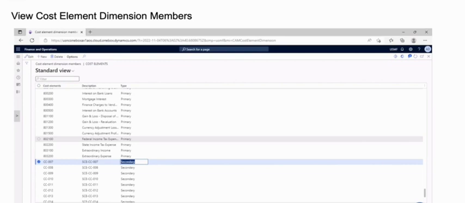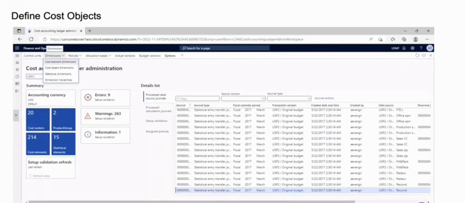This comes from import operations, but you can add some secondary elements in here, which I will show you later how we are going to use these secondary elements and the purpose. Honestly speaking, it's very important to use the secondary elements. Then you define your cost objects, which are your dimensions.